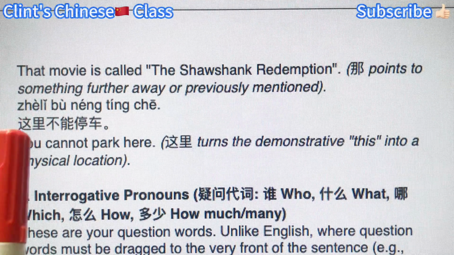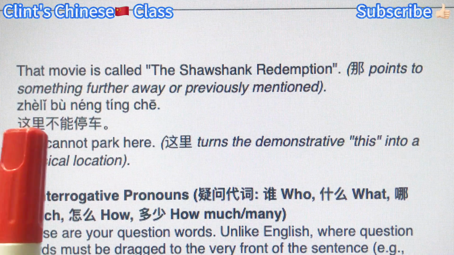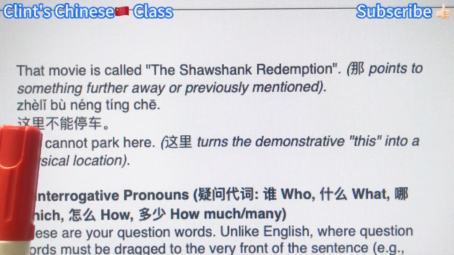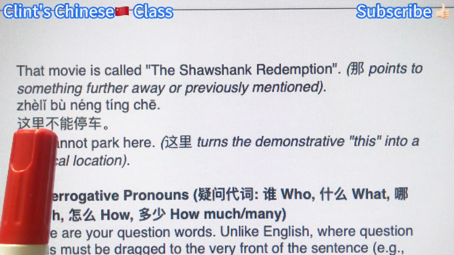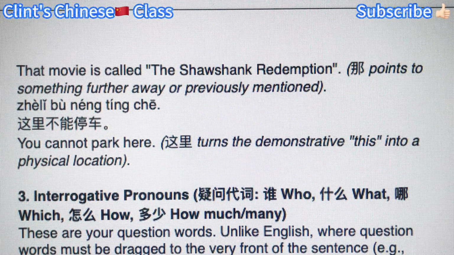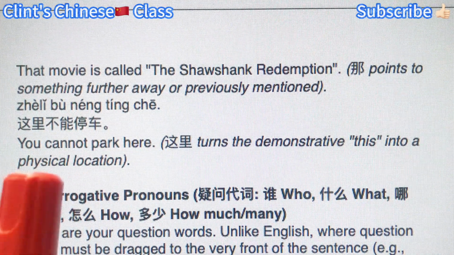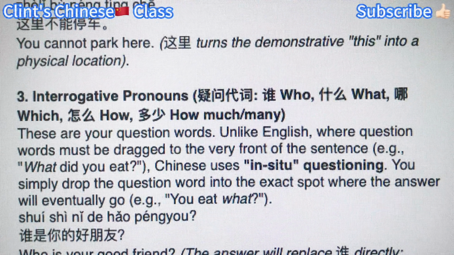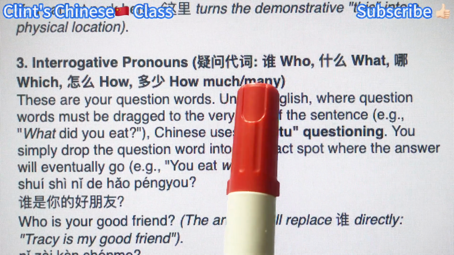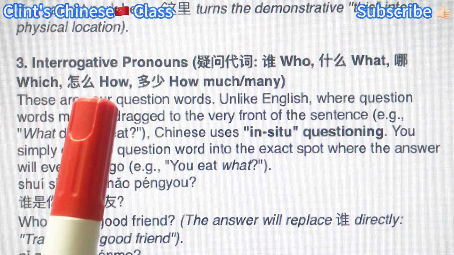How to say you cannot park here? 这里不能停车。So here, 这里 is a pronoun, like here is like a noun. 里 is like inside. Adding after the 这, you turn this into a noun. You cannot park here.